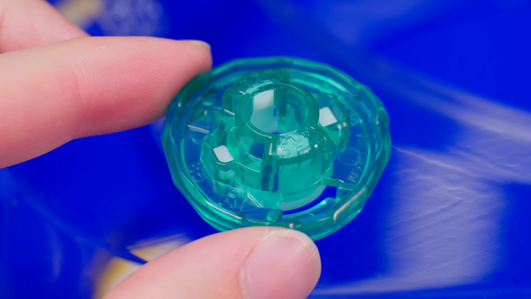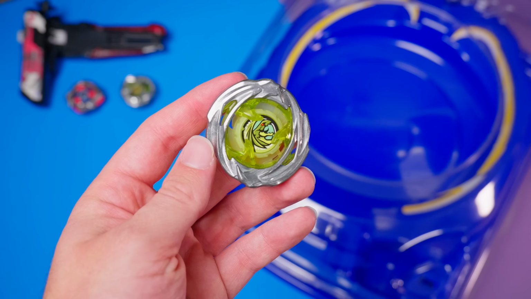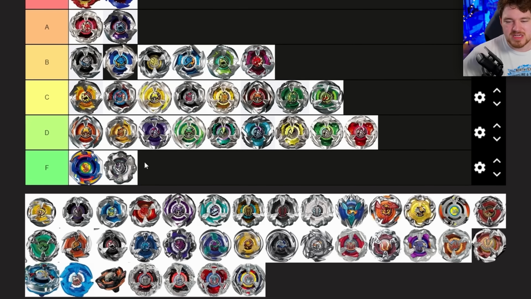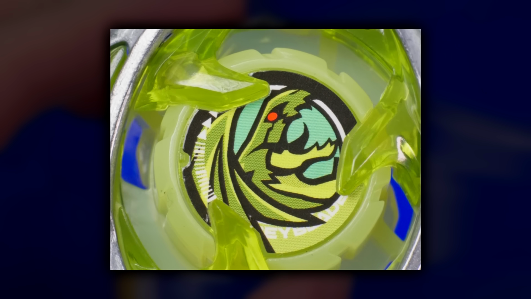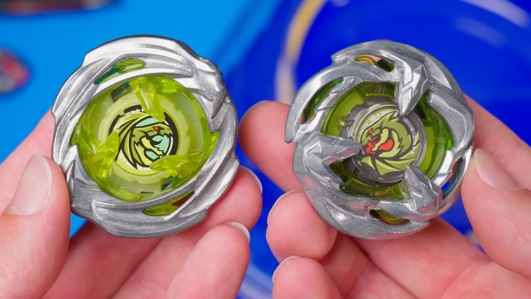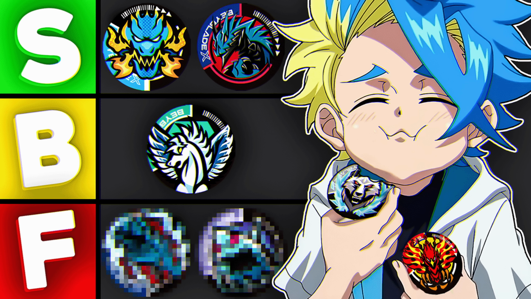Then there's the Hover Wyvern Blade, and just for context, I am not a Wyvern fan. I've always rated it low on my tier lists, and an upgrade was pretty surprising. The chip design is similar to the original with a sideways wyvern motif, but a slightly different pose and a blue background. It's still not my favorite, and I'd probably put it at C tier on my chip tier list.